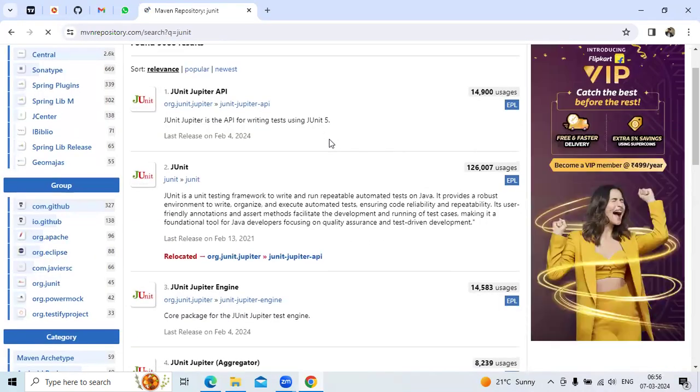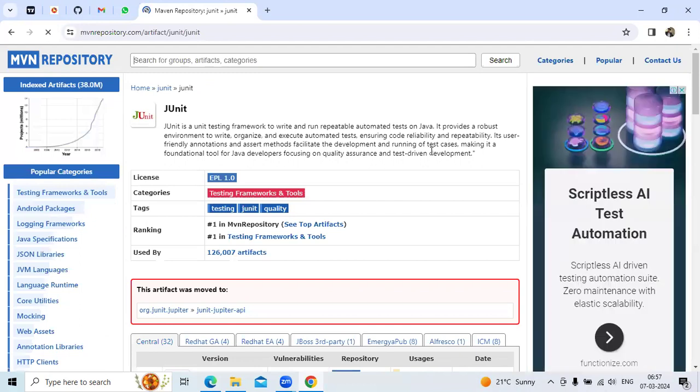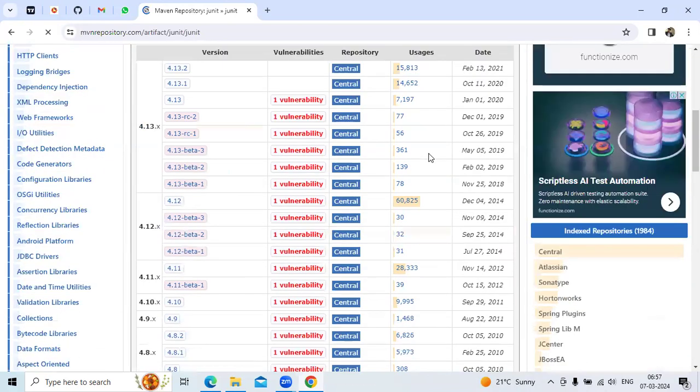See, it will show you all the JUnit versions whichever it is present. Okay. So if you click here, second one, JUnit. Scroll down. See, there are so many versions here. Okay. So we are downloading 4.11 and 4.12, something like this.